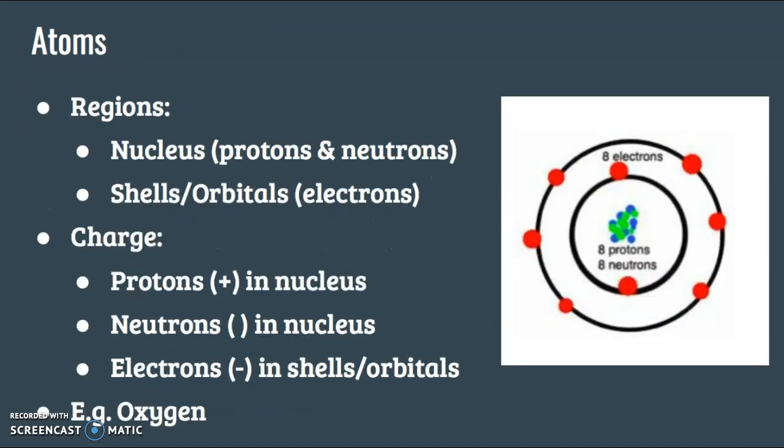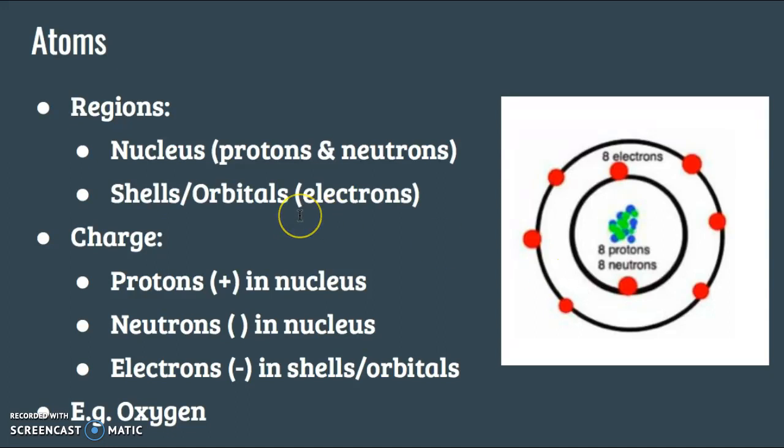So first thing we're going to do today in this review is talk about atoms. Atoms are the smallest particle we can talk about. There are two main regions we're going to focus on, the nucleus and then the shells and orbitals. If you're looking at my mouse, you're going to notice that there is a central region. This has our protons and our neutrons, and that's our nucleus. All right, and then orbiting around that are the electrons, and they orbit in shells, or orbitals, and we're going to talk about that in a second as to what that means.